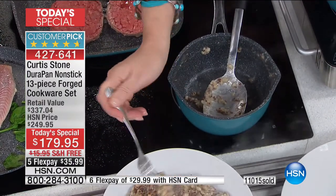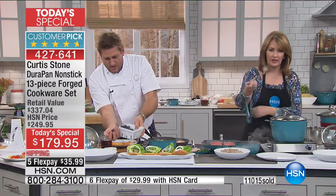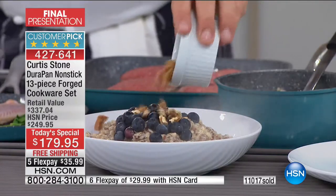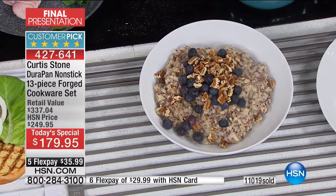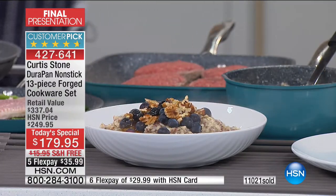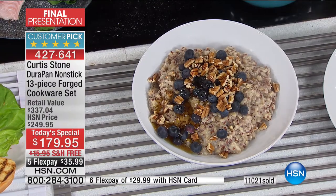So I'd finish that with a handful of blueberries and some beautiful nuts. So it's a nice, healthy version of the oatmeal that you would normally have, a little syrup, of course. And away you go. I think I took my bite too early. I've got to go back in.